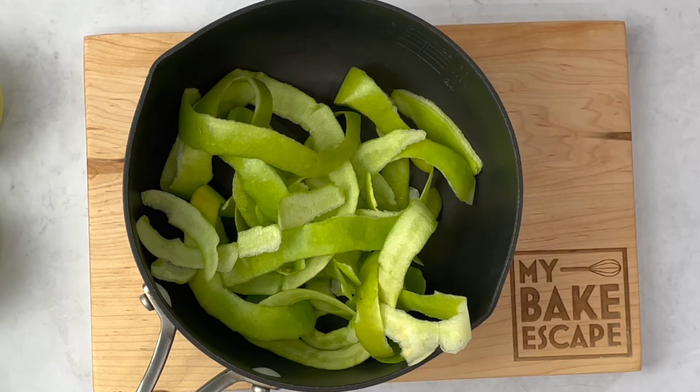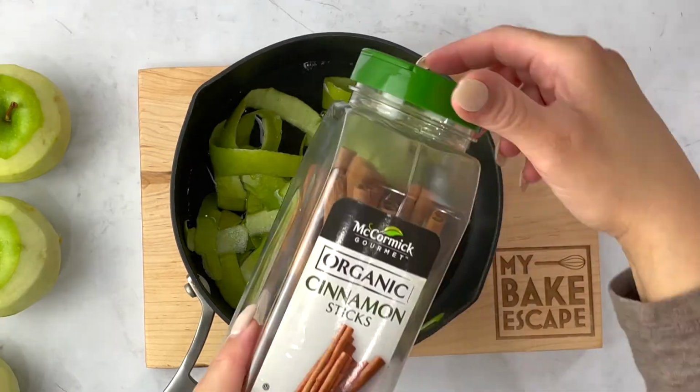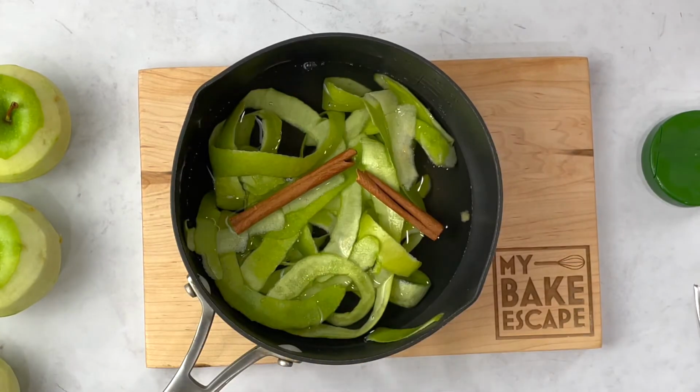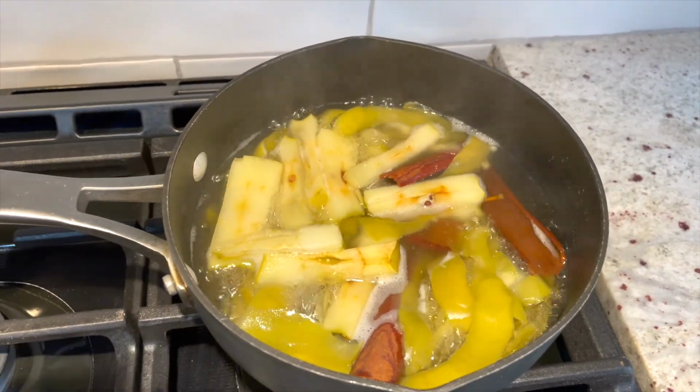I have a little bonus tip for you. Don't toss the apple peelings or cores. Throw them in a pot, cover with water, add a couple of cinnamon sticks, and simmer over a medium-low heat, and you will fill your entire home with a delicious apple spice scent.